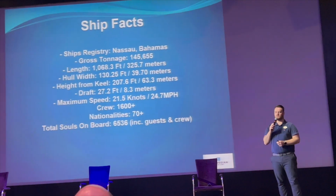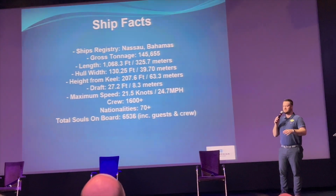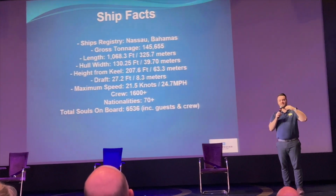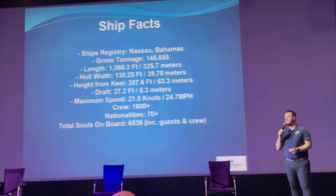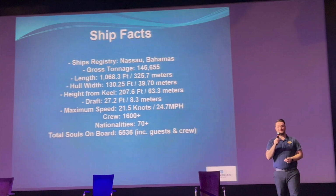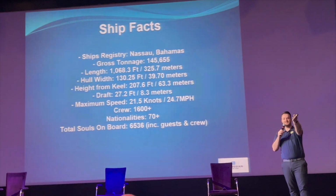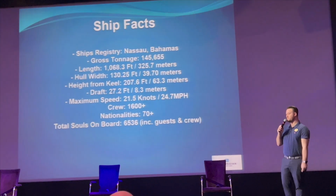I always give what I call an opposite, what's the word I'm looking for? Kind of an opposite bit of evidence, if you like. And that is what we call the Pride of America. Now, anyone in the room sailed on the Pride of America? Yeah, a few of you have, and it's a ship that's in the Norwegian fleet.